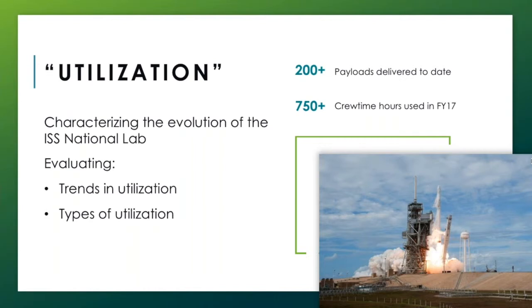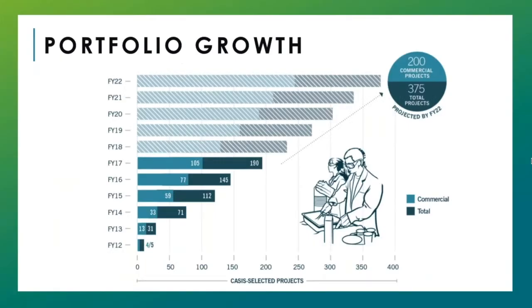Having managed the laboratory for 5+ years, we've got some very interesting data that tells the story of how the laboratory has evolved and perhaps gives us some insights on what we can predict for the future. Also, what has the utility of the laboratory been, who is it servicing, and what can that tell us about what the future might look like? Having 5 years of data gives us important insight and allows us to make some predictions. So let's start with portfolio growth.